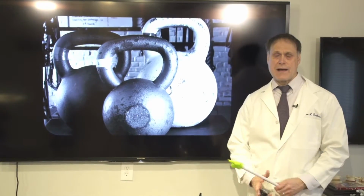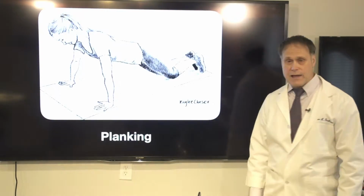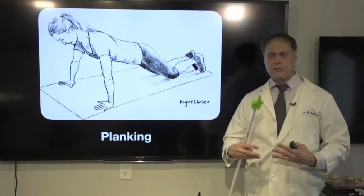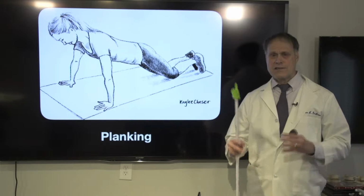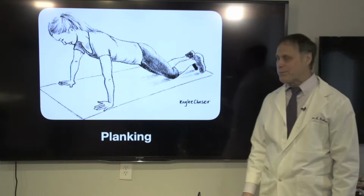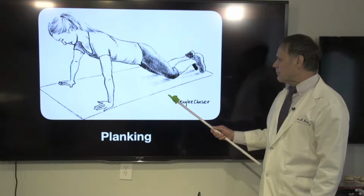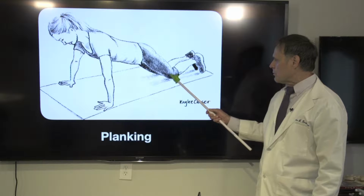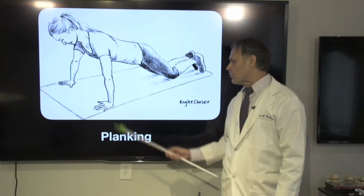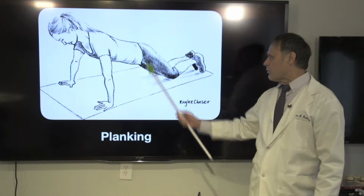Now, let's talk about how to create a good core. There's a few exercises that I like, and the main thing with doing core exercises is not to get hurt. And I like this one right here because this is really simple, yet it is very effective. So what you do is you just do a push-up, but your knees are going to be on the mat, and you're just going to hold that spot. Some people rest on their elbows, or you can just lock your arms out and hold that.